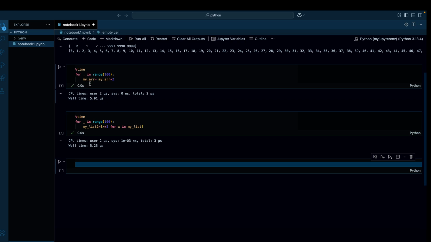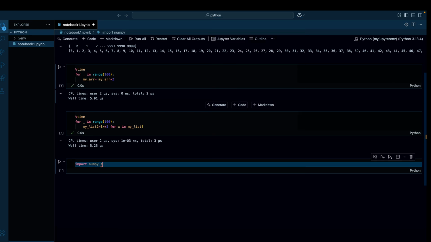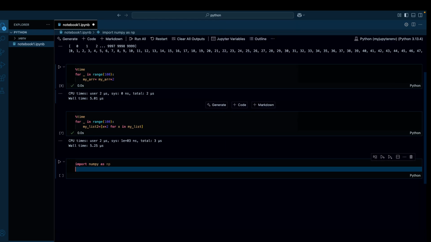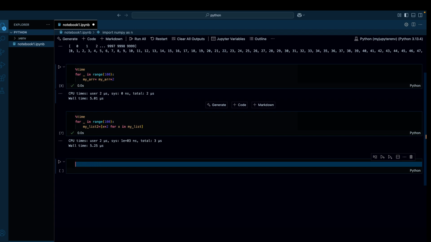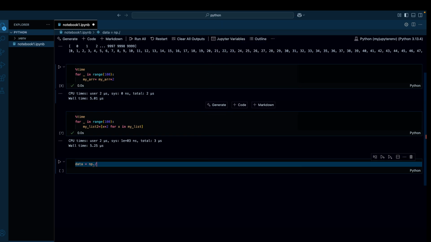So first, we need to import, right? Although it's already imported, it might not be needed now. NumPy is in the same file, so not needed. Now let's create some data, let's do a random one.